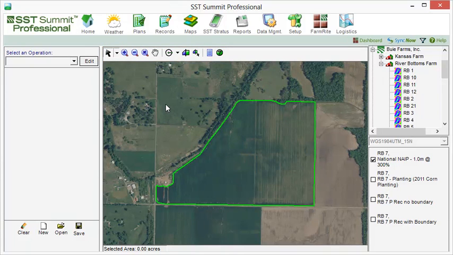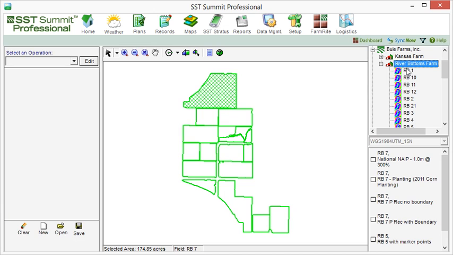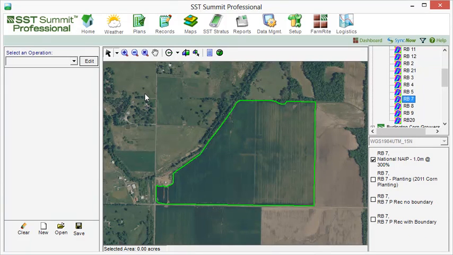The arrow icon allows you to select or deselect a boundary by clicking on it. If you have multiple fields in view, such as at the farm level, then multiple fields can be selected by holding down the Shift button while clicking on the desired fields. The pull-down selection on the Arrow tab also allows you to select blank, which will highlight all of the unselected fields. To zoom in on a field, click the Zoom In icon.